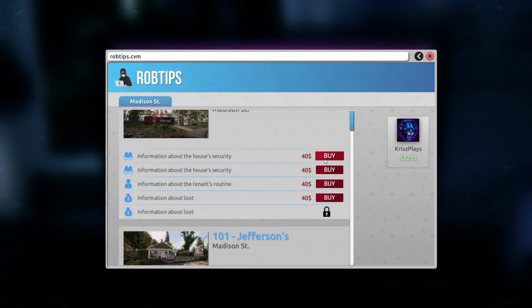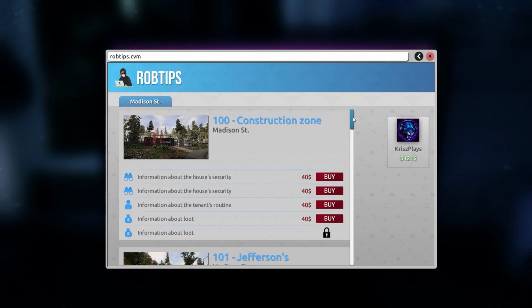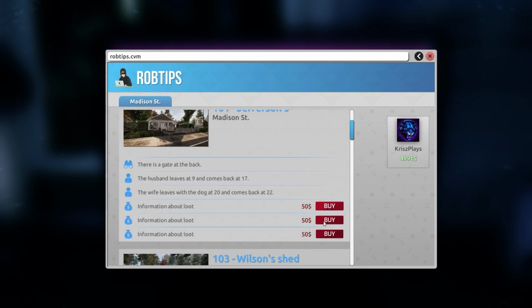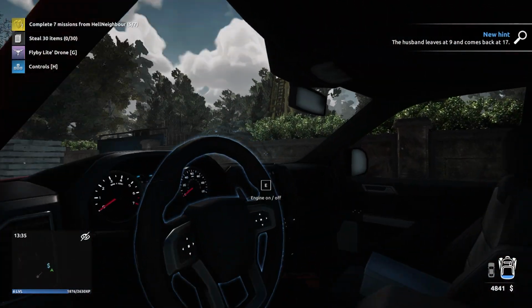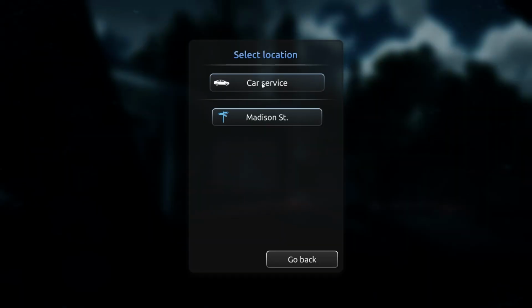Tips. So we need a construction zone. Ooh, okay, we need this one over here. Let's get all the things. The husband leaves at 9 and comes back at 5. The wife leaves at 8 and comes back at 10. Okay, so maybe from 8 till 10? I don't know. We will try our best. Let's run away from our hideout. Madison Street.